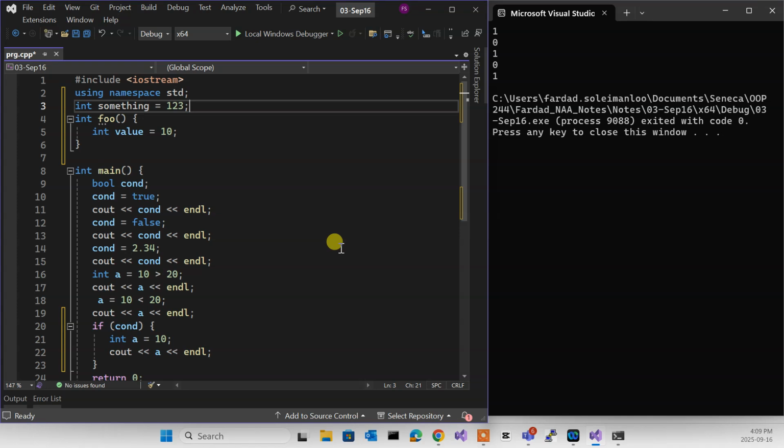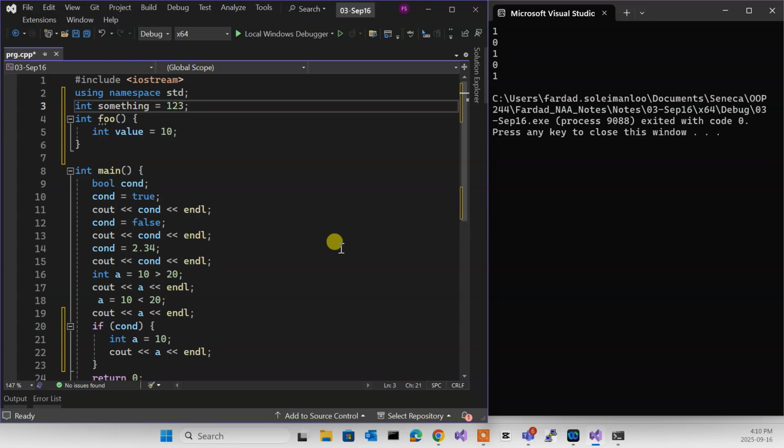Then we have function scope, a value in foo. It's only visible in foo. When I get out, it's not going to be accessible to anything else, right? Same thing as the condition over there, same thing as the first A. The second A in line 21 has a block scope, so it is not in conflict with the other A because it's in an inner block. But in that if statement at lines 21 and 22, it is impossible to access the A outside because the A inside is shadowing it. It's just common sense. Because they have different scopes, it's allowed. But because you have an A inside and an A outside, this A has nothing to do with that A. After this scope is done, it dies. And the rule is that when any scope is gone, all its variables are gone.